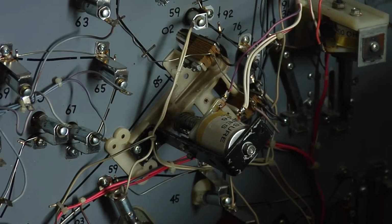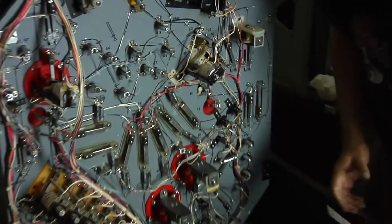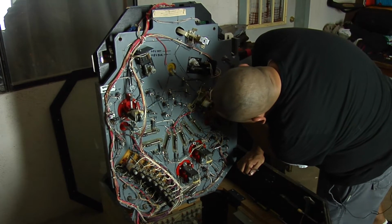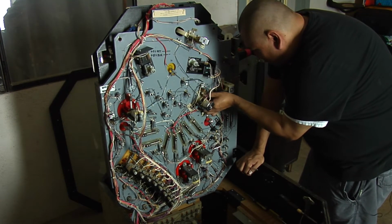That one's not magnetized. You think? Oh, come on.